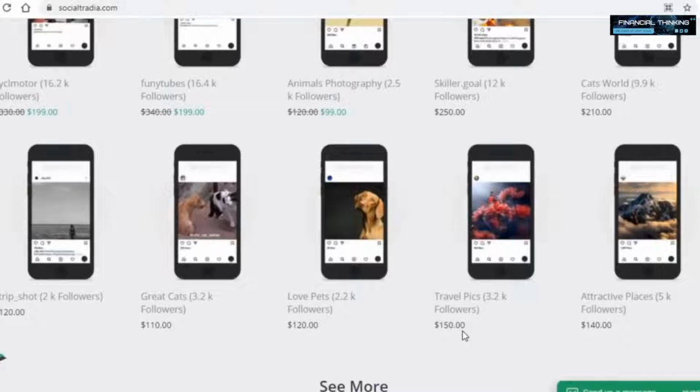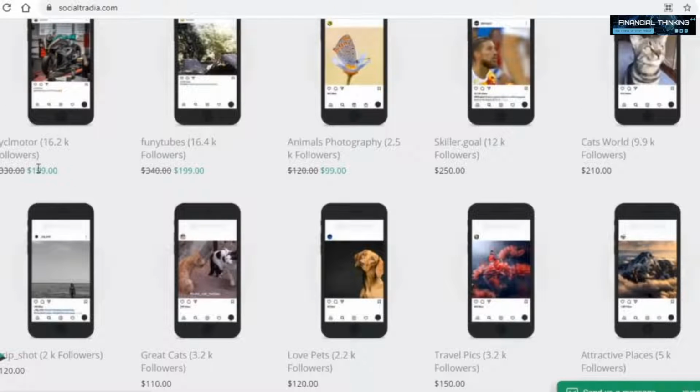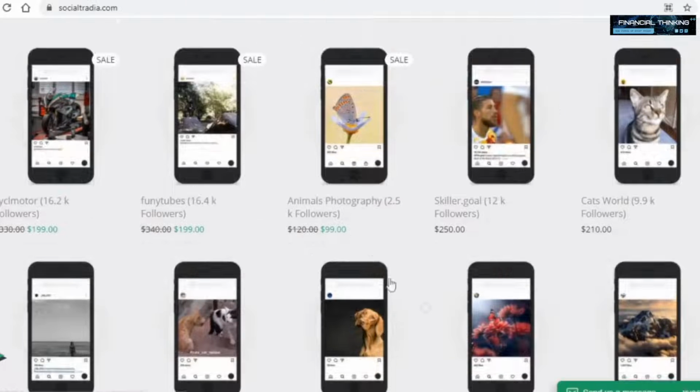So with just 3,000 followers, you can sell this and earn over $100 with ease. And accounts with more followers than that could easily be selling for $500 or so. And some really big pages you can see being sold for thousands of dollars. So there is a huge potential here, guys, to make a lot of money. And as you now see, it's really easy to do so.